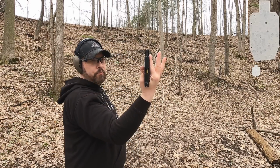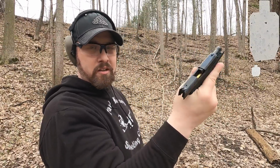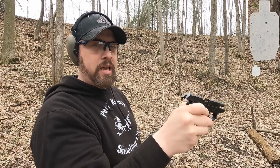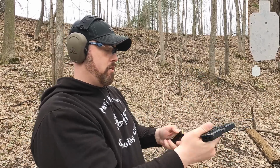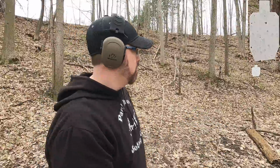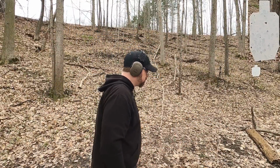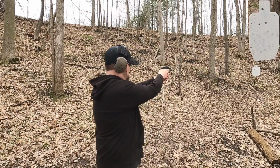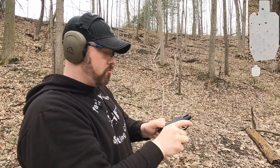Perfect point made. This happens all the time when you do real world stuff, real world training. And the reason why I do it is because I know 100% that I'm not going to have a perfect grip on that pistol. Stuff like that can happen, especially for someone that's weaker, smaller. Try it again. I just kind of shot it, let it go a little bit, just to get a real world situation.